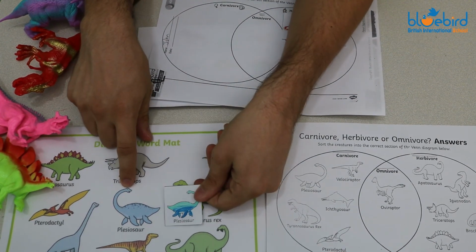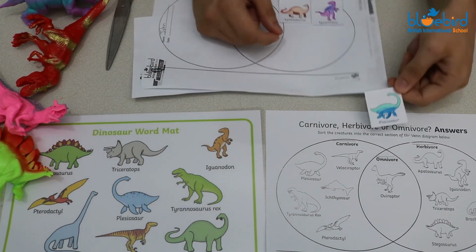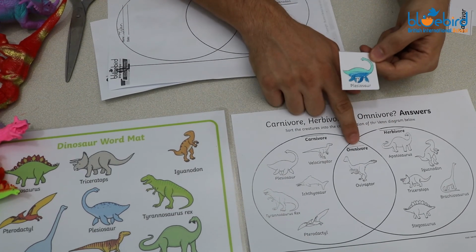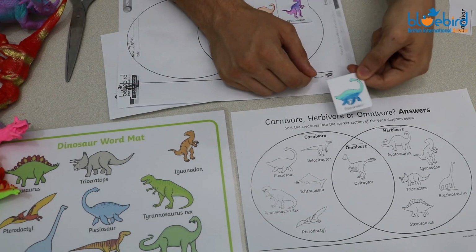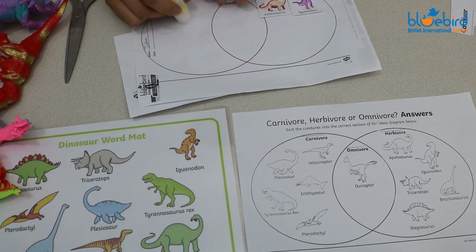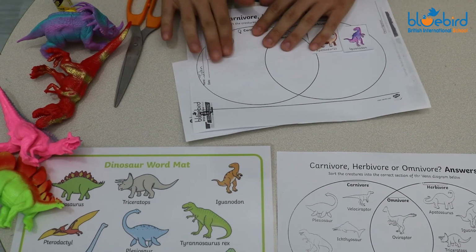And you can see here, this one's the mommy and the baby. Very cool. So let's see if we can find it over here. Can you look here? Is it in the carnivore, the herbivore, or is it an omnivore? And from what I see, it is in the carnivore. The plesiosaur is a carnivore. It eats only meat. So we're going to put this one here in the carnivore section.